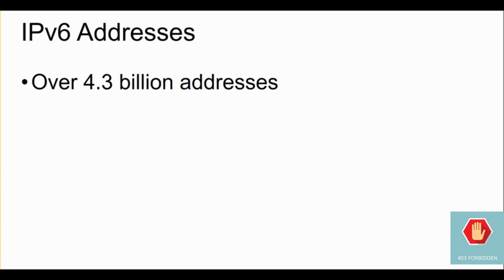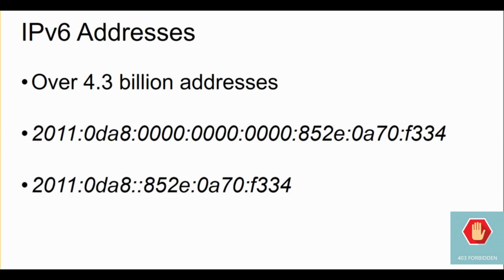The permanent fix to the IP version 4 address shortage is the implementation of IP version 6, which will provide over 4.3 billion addresses. If we use it with private addressing, there should be no shortfall of addresses for a long time. An IP version 6 address is written in hexadecimal and can be abbreviated by removing long strings of zeros and replacing them with a double colon. IPv6 also has its own range of internal private addresses, making it the best long-term solution to the internet address problem.